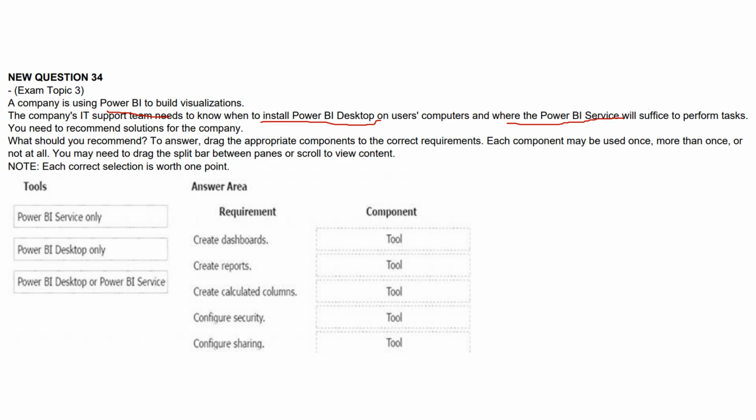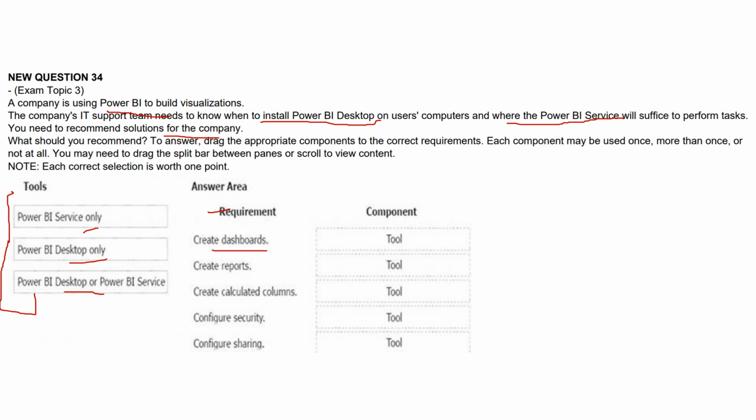You need to recommend the solution for the company. In this question we have three options: Power BI service only, Power BI Desktop only, and both Power BI service and Power BI Desktop. So our first requirement, create a dashboard.